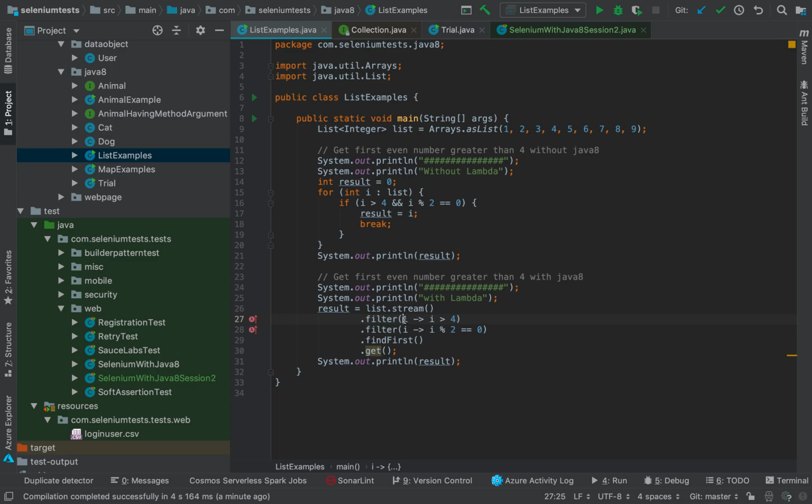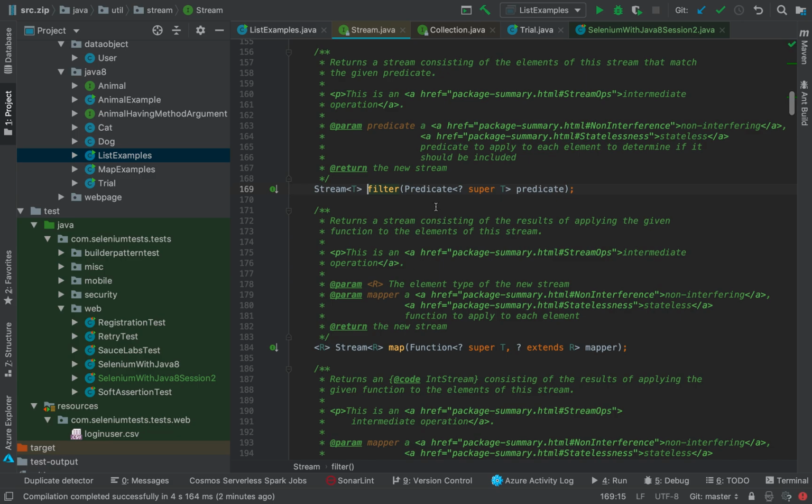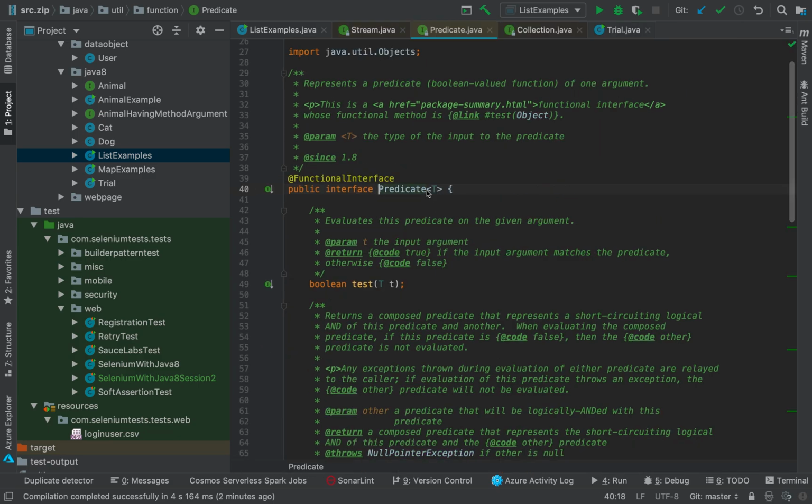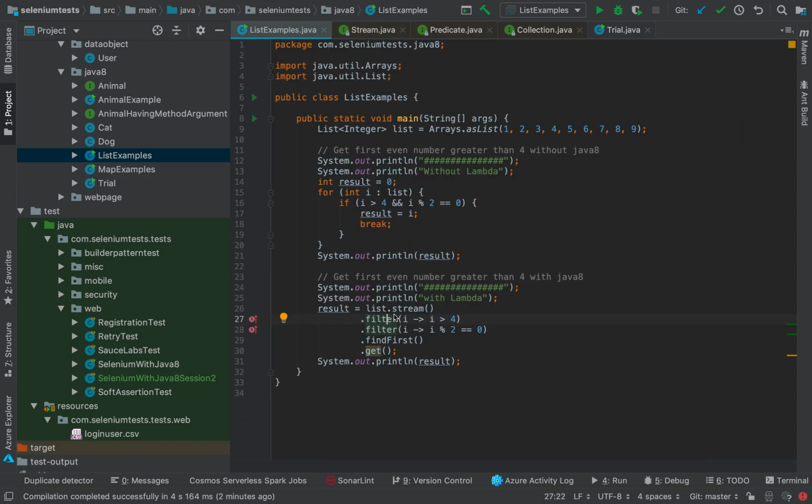You must remember this from the previous session, that filter takes, for example, a predicate which is a functional interface, and being a functional interface, it has just one abstract method which is test, and it takes one argument. So what we discussed in the previous session was that whenever we have a functional interface and we have an abstract method which takes one argument, then the implementation goes like this. On the left hand side of the arrow we have the argument, and on the right hand side we have the implementation. So the filter method is going to take the predicate here.